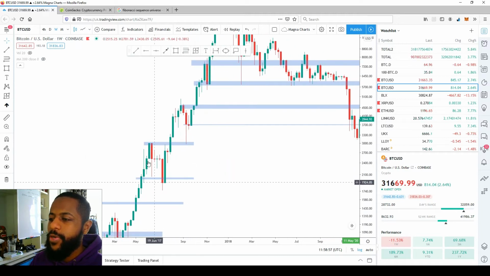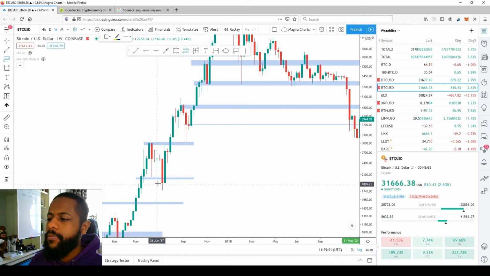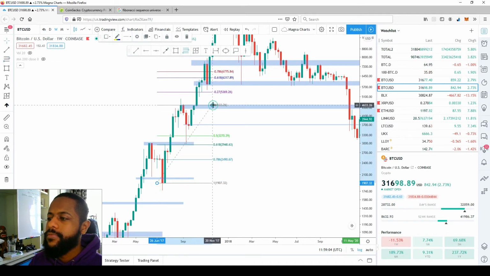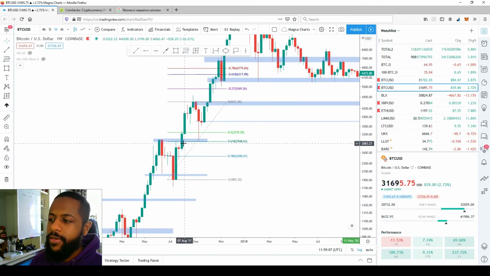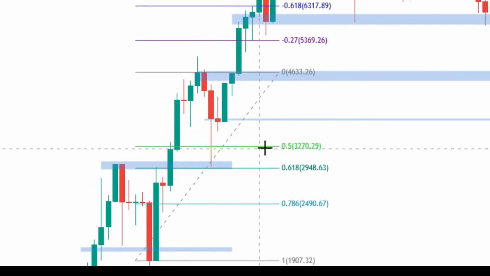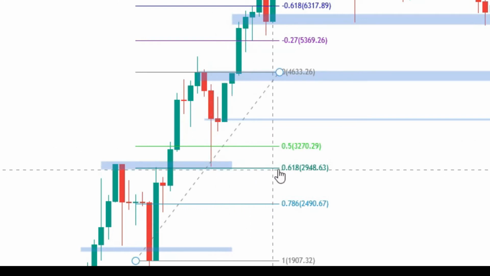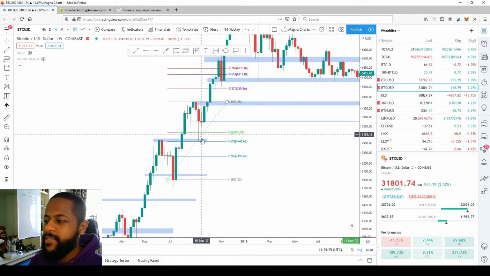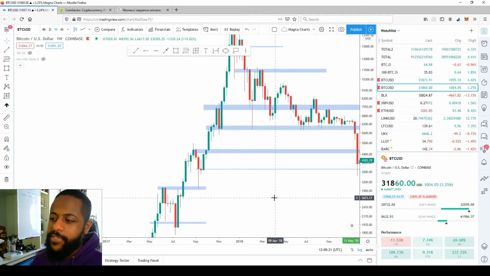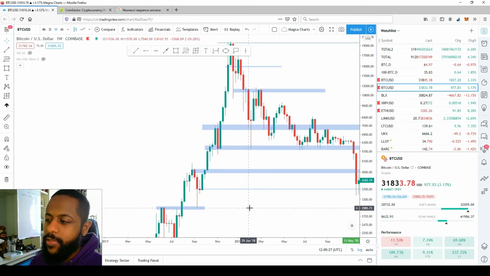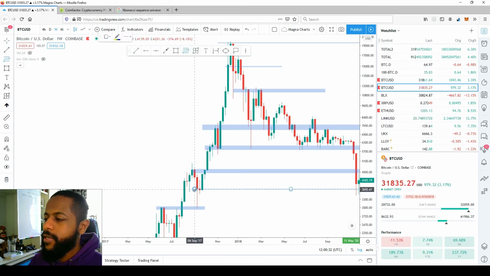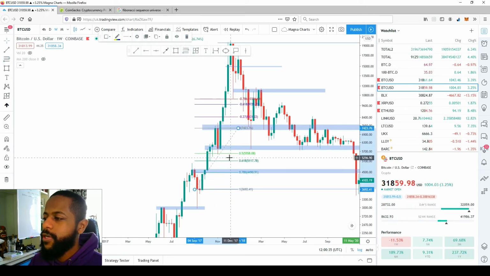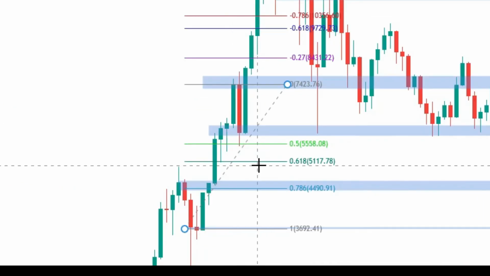Now, again, we have a clear bottom and a clear top. Now, again, this is the third or second time where we've had the 50% level met, exceeded, and just shy of the 618. 786 has not been touched once again, but these two levels are very common in getting tapped. So again, bear in mind I'm using the clear bottoms and the clear tops for each move and each sequence of Fibonacci. Again, a clear bottom and a clear top. What are we going to find with this one? We hit the 50% level, but did not go any further.